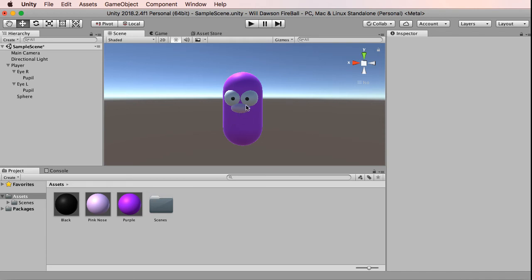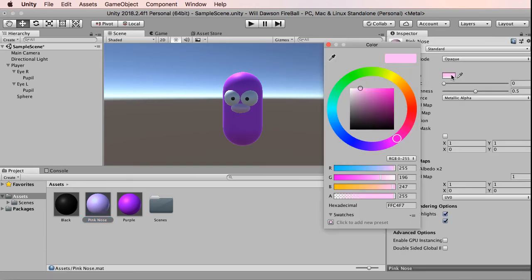And actually I don't like that very much either. Let's adjust that. Now that I've dropped the pink nose color onto the nose, I can go back to the material itself and bring up the color picker again and actually mess with the color in the color picker and watch it change on my character, since the character already has that color over here. So I can just kind of move. Oh, I like that just fine. Just that darker color there.